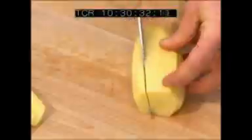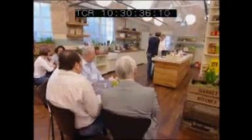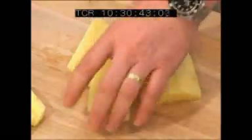A good chip, really, you want it to be about 3 inches long. Try and keep them uniform in size. And you want a nice, fat British chip, none of this French fries rubbish. Exactly. This is British food. You really want them about ½ an inch in thickness. Fantastic. What would happen when you've done those potatoes? What do you do next to get the chips?